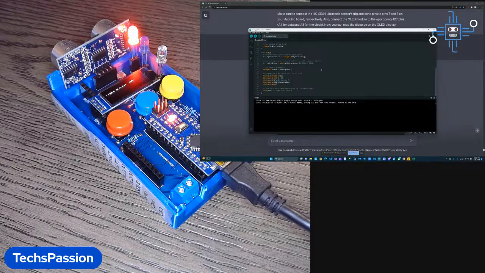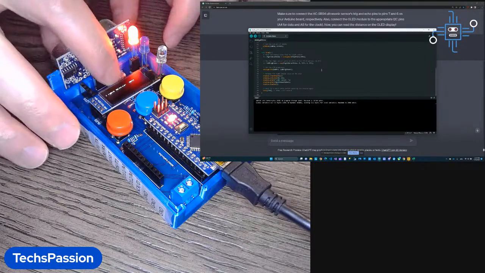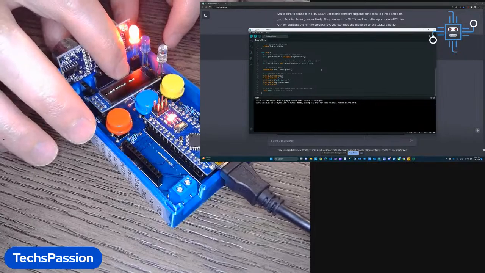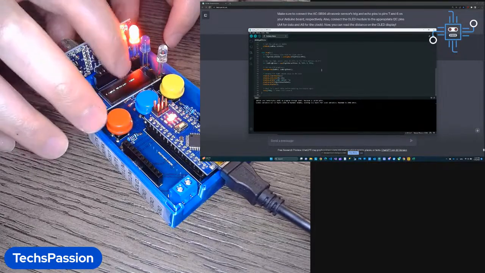Okay, so now I have the red LED on. It is also displaying, oh, it's still displaying. Okay, let me cover the light sensor and see. It's changing the value, but the LED is not turning off.